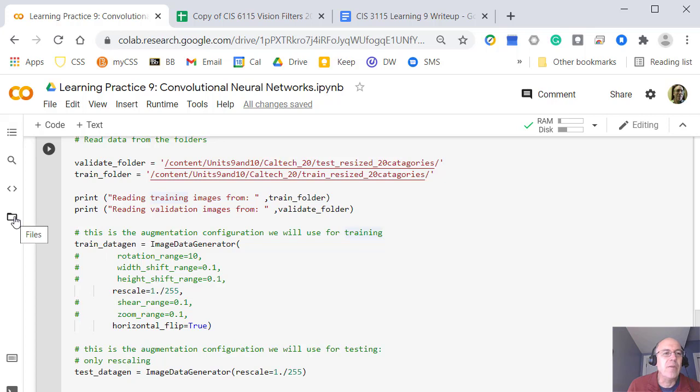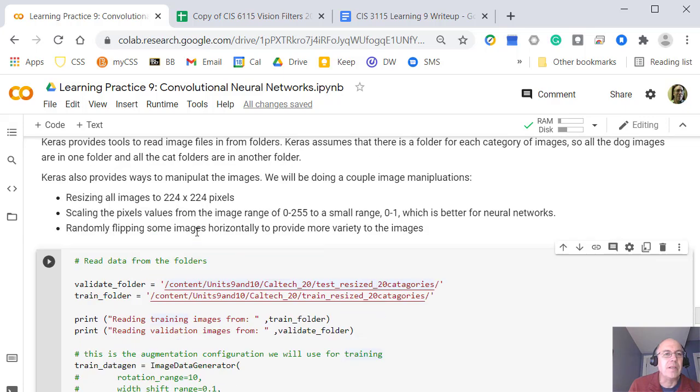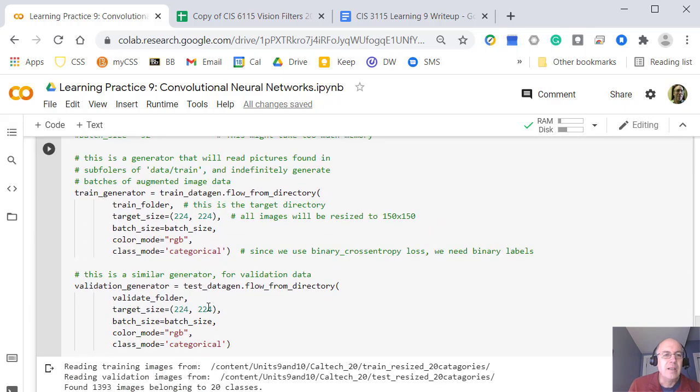And again, over here, if we were to look, all the dog folders would be in a folder called dogs, and all the cowboy hat images were in a folder called cowboy hats, and all the fern images are in a folder called ferns. So this is actually some code, and I'm not going to go into too much detail here, that will set up what are called image generators, which will read and do some nice manipulation to some of these images. So a couple things it does: since the images are different sizes, it'll resize all the images to a set size. In this case, I just picked 224 by 224.